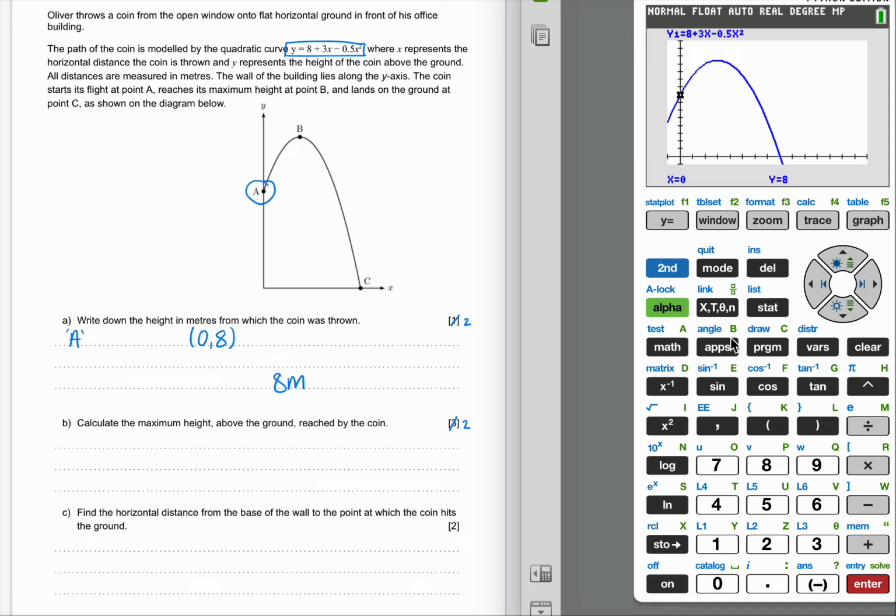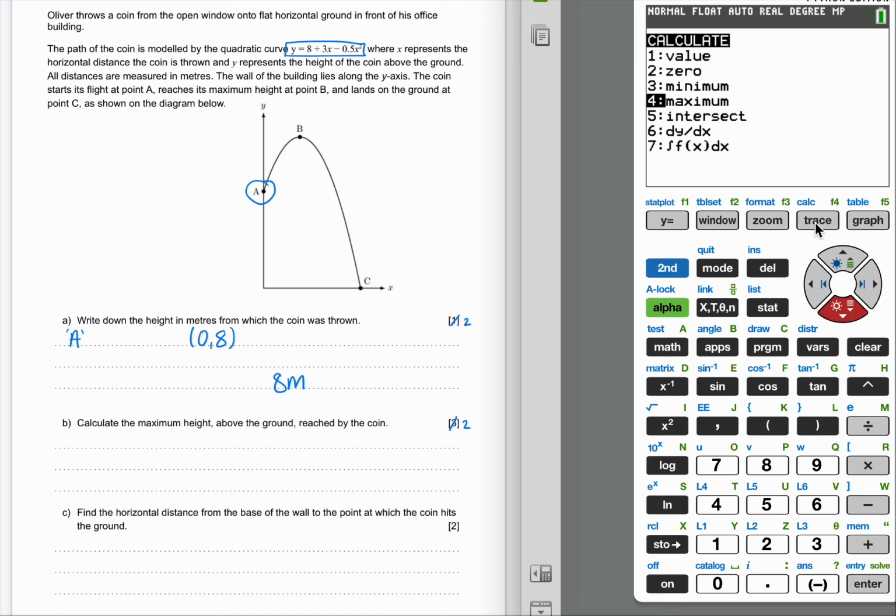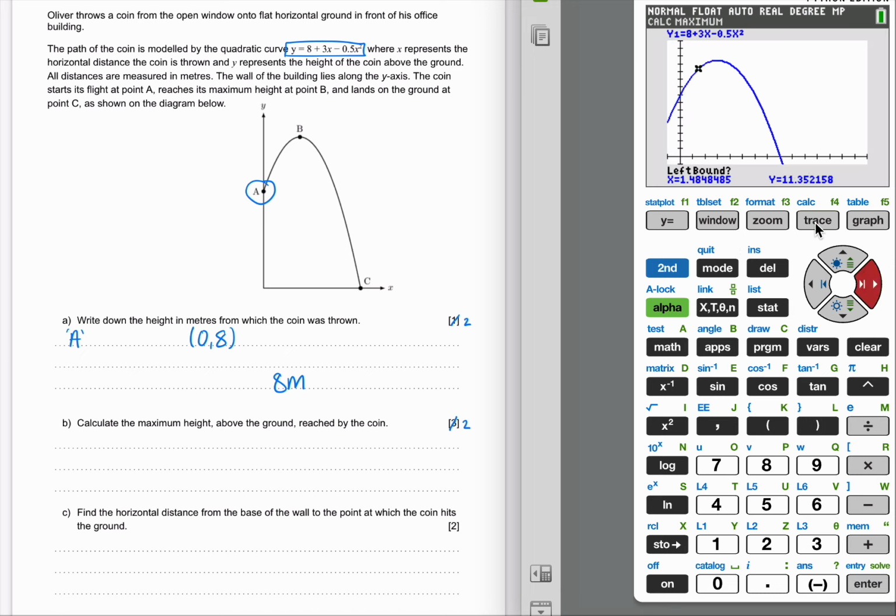Then we have the next part of the question, which is calculating the maximum height. So again, we use our calculator, second function trace, maximum, and we want to find the height of the function. So we can see there that the maximum height happens when x is 3, and it's 12.5. So we can write that as a coordinate, but what we're interested in is what is the maximum height, and it's 12.5 meters. So it's the 12.5 meters that we want to write.